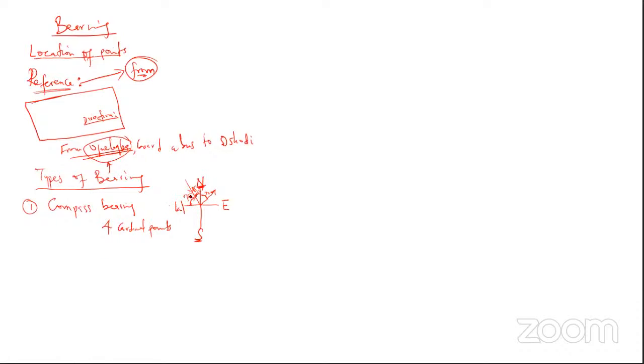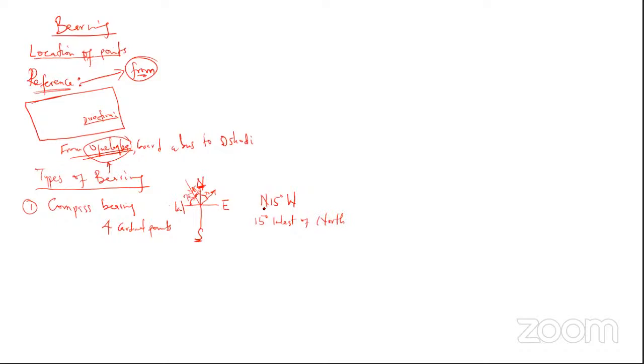So if I'm given 75, it means I'll look for the remaining one: 90 minus 75, that's 15. So I can now represent it as what? If I want to write it, I'll write it as N 15 degrees W. But if I'm pronouncing it, I pronounce it as 15 degrees west of north.